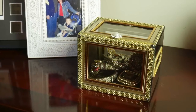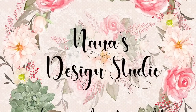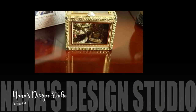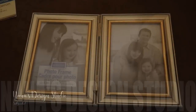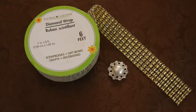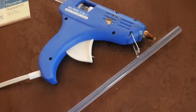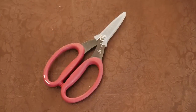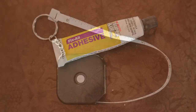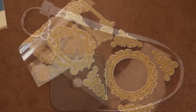Hi guys, it's me Nana. We're going to be making a jewelry box — in fact, it's a jewelry display case — and it's something I've been wanting to make for a very long time. What you'll need is two of these hinged photo frames, some diamond wrap, and a little tchotchke — the pearl tchotchke. You'll also need a glue gun with some glue sticks, scissors, adhesive, and of course my favorite measuring tape. I have some decorative stickers.